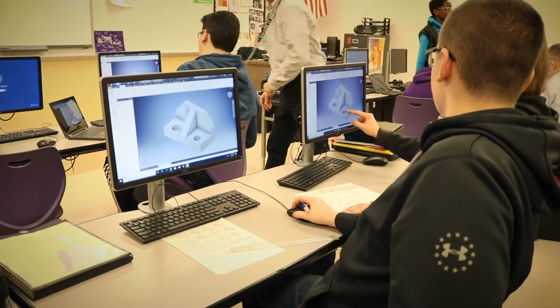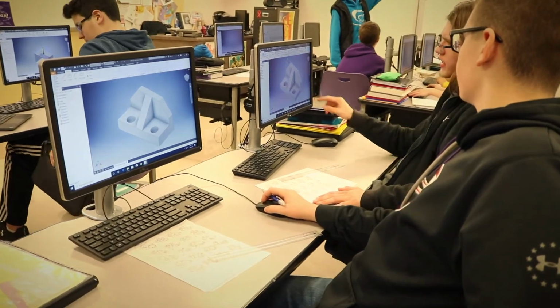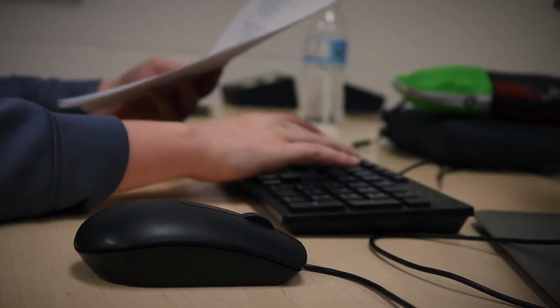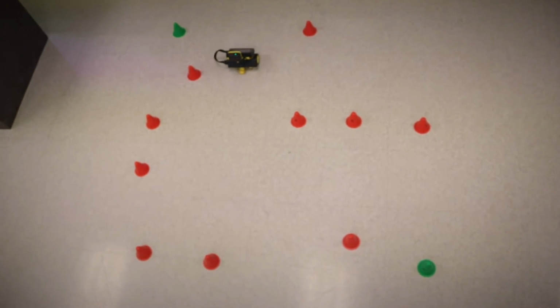Very beneficial. We're teaching students coursework in the STEM initiative, and specifically the technology part of STEM, and our students are benefiting greatly from the coursework and learning those critical thinking skills that will help them later on, whether they go to college, they go into the military, they start their careers right away, or even a few years later. These courses are really going to prepare our students for their next step.